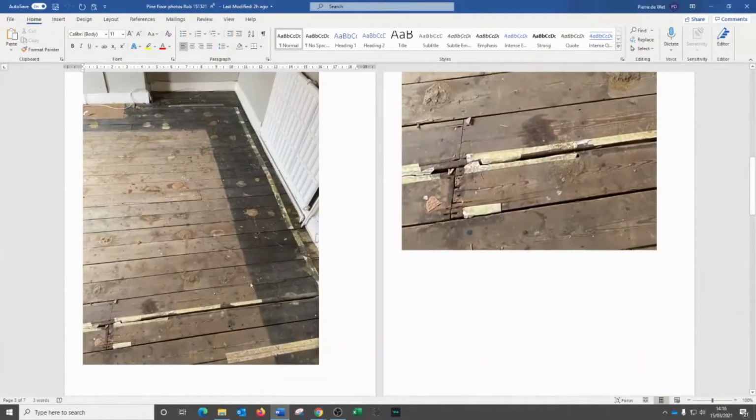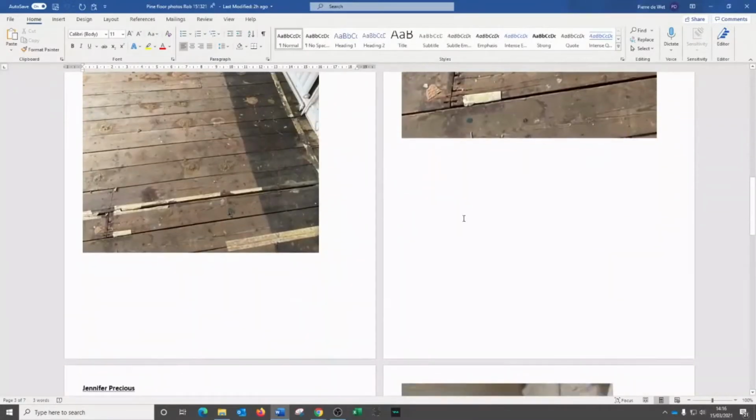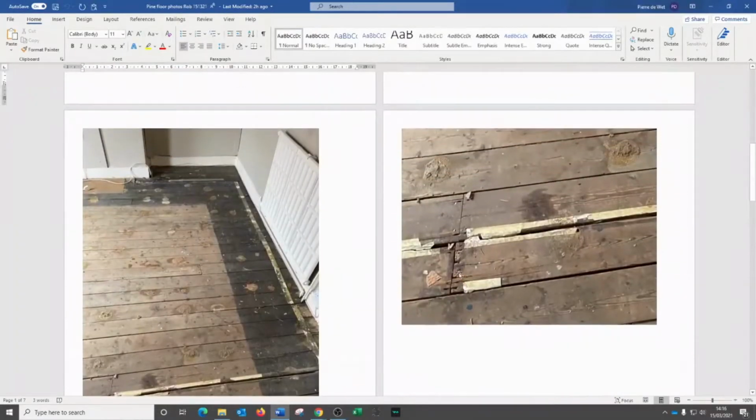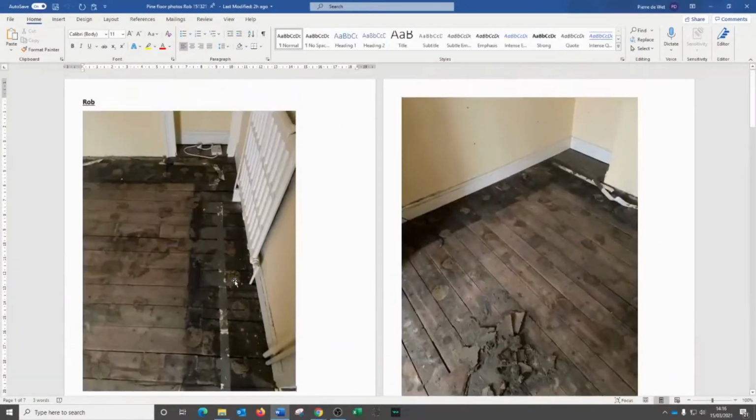And more importantly, I've created this small picture over here. You can see that massive gap there. And then you can also see the end of the board that has been really battered with screws and nails and all that. And even if we sand this floor, you're never going to get a good result from that. So it is a big problem in this case, and here's why.